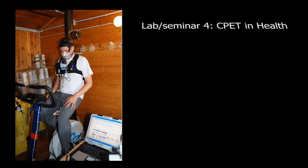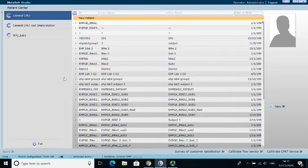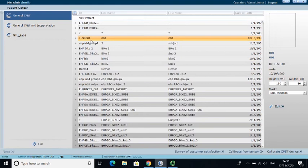So what we're going to do in this session is basically go through the screen that you would see on the computer and how to run the software, and then what some of the things mean. Right, so the first thing you're going to get is this opening screen where you get to either choose a previous participant or you get to select to use a new participant.